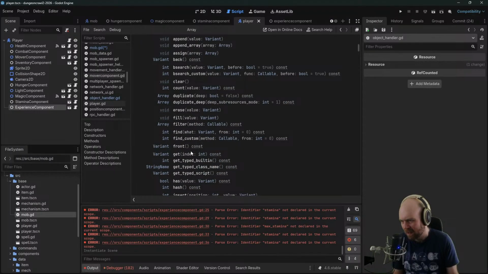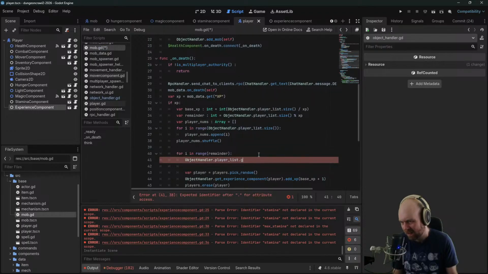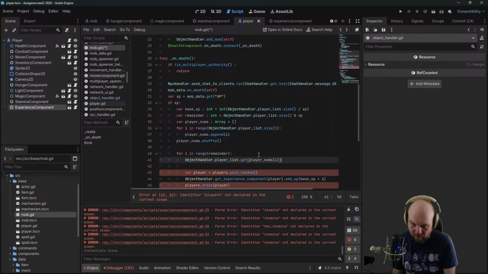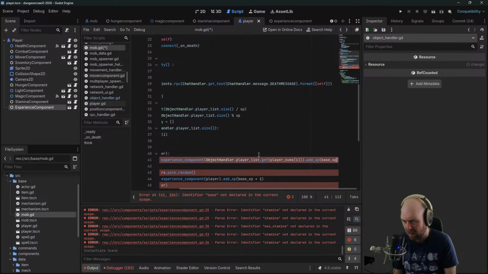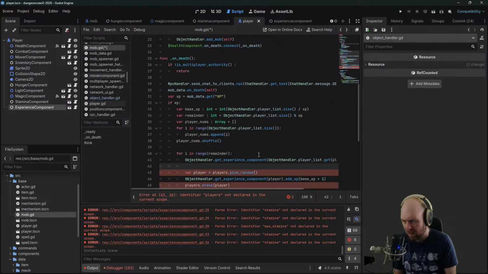Get index int. Player nums. There we go. Dot. Okay.